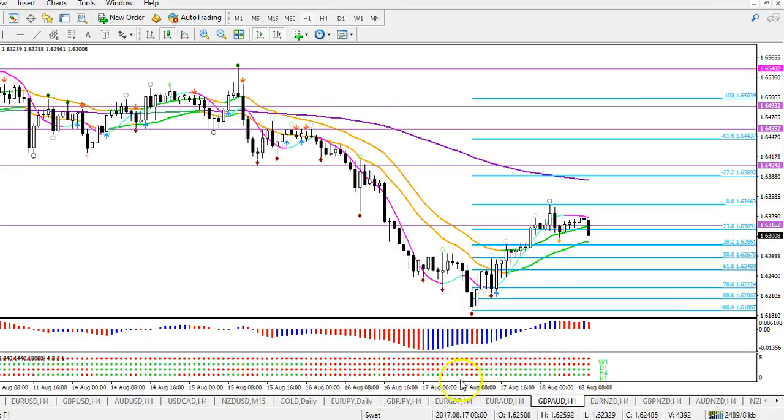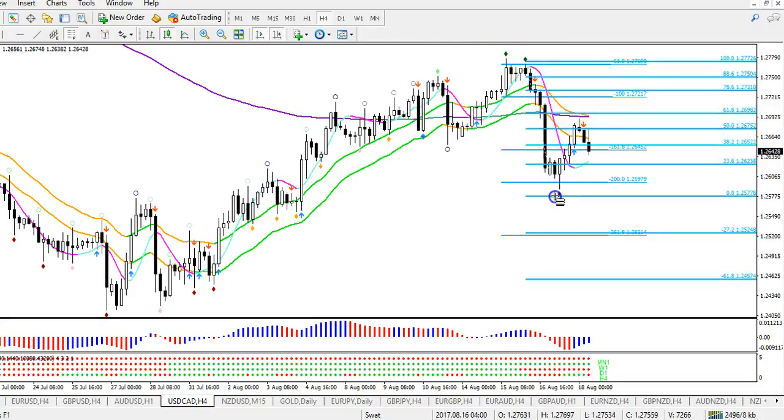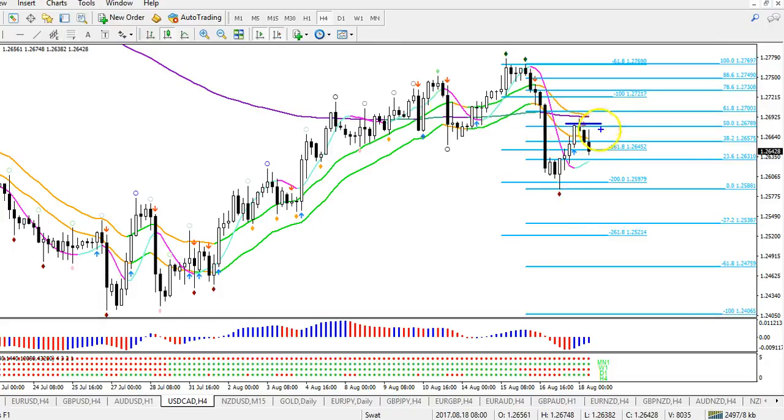Then moving on, let's take a look at the dollar CAD. We talked about that too, that this could be an ABC zigzag, and that is indeed happening. Looking at this 50 fib bounce. All right, so from this perspective, there was a candlestick pattern here. There was a SWOT signal here, and the trade looks to be going down. The target is around here.